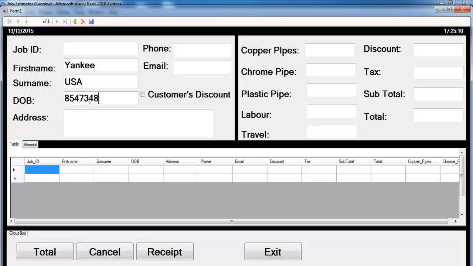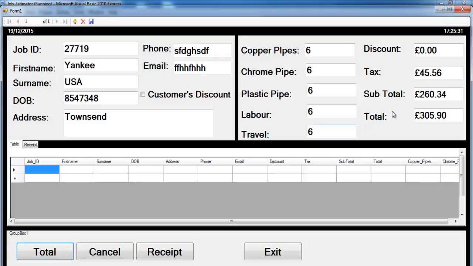Alright, date, address, Townsend, and enter some value there. Okay, telephone number. Okay, click on that, and that's working. Now add, and that is it. You can now store your data. You guys can see that.